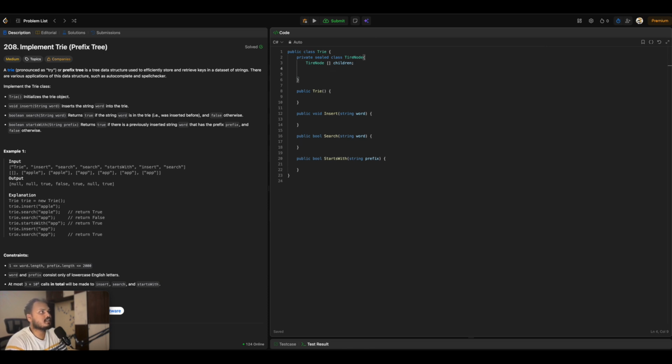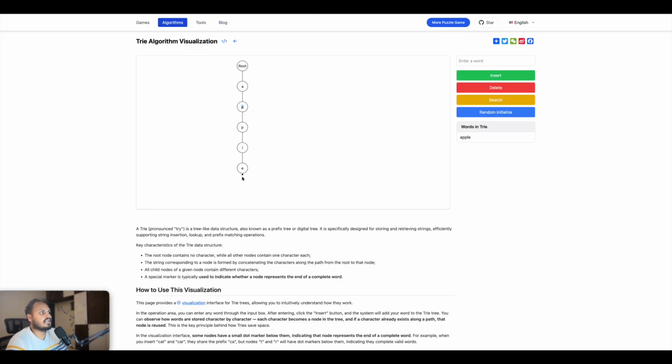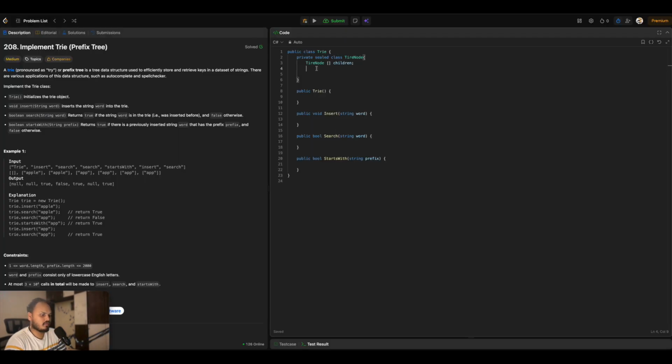And then we need some sort of indication that this is a complete word. That particular node is an end; otherwise, it's not a complete word. For that, it would stay false. For the one which has a complete word, it will state true. So for that to happen, we can maintain a bool value and say isWord. Simply isWord, sorry, yeah.